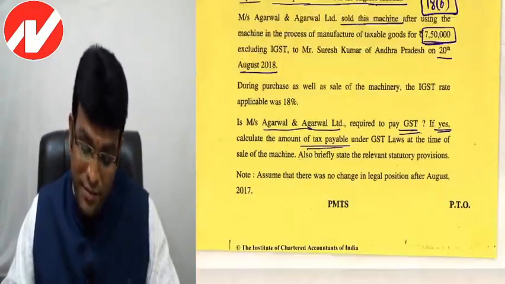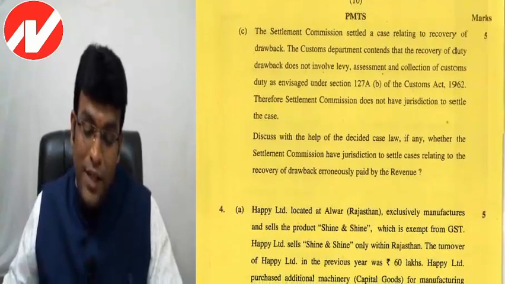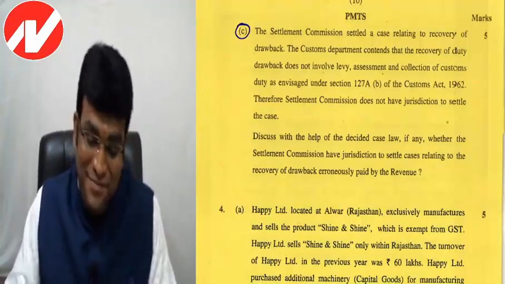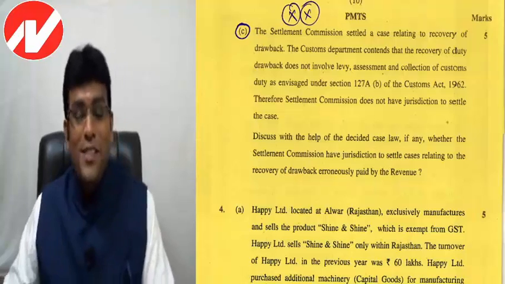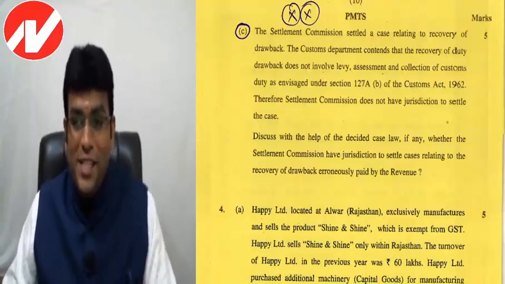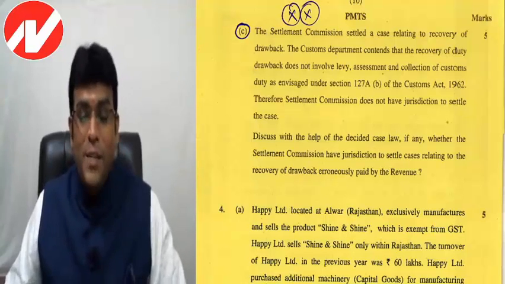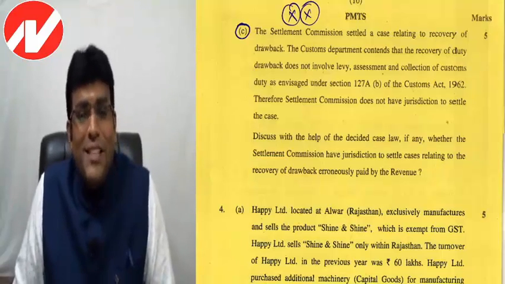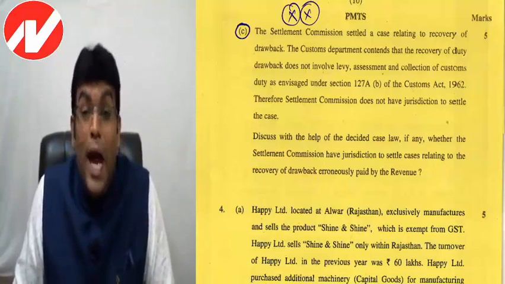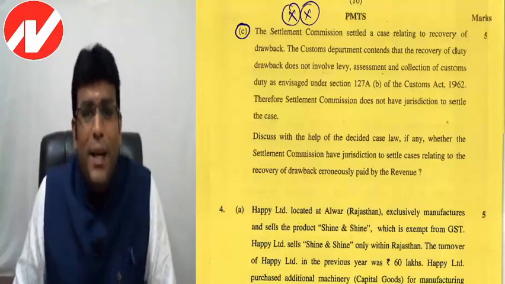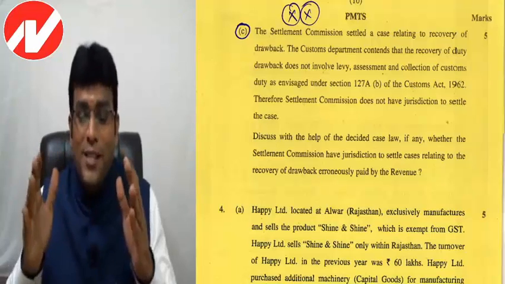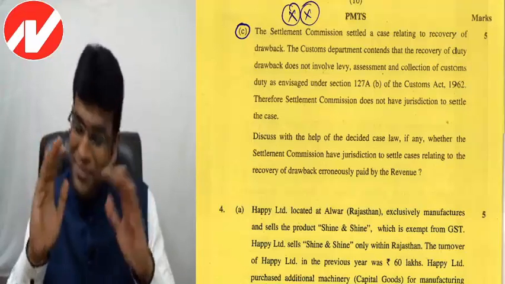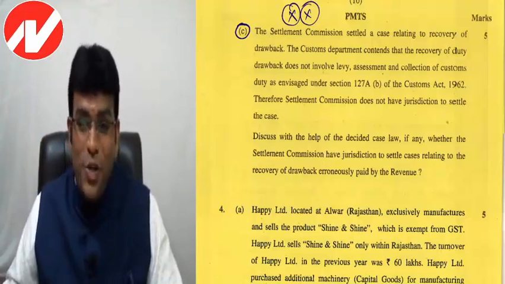Moving forward. Question number 3, my dear friends. Settlement commission. Done. I'll not talk anything at all, because there was a chapter called settlement commission in customs relevant for your syllabus, but that chapter has been removed from your syllabus. It's no more there as a part of your customs syllabus. So in customs, there were chapters like advance ruling, appeals and revision, penalties, settlement commission, warehousing. Good number of chapters have been removed from your syllabus to make your life more simple and easy. Clear? Done. That is the end of story for question number 3, my dear friends.